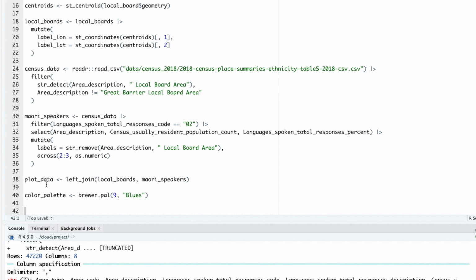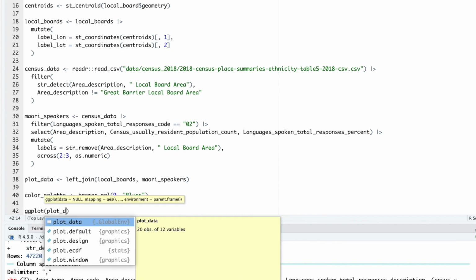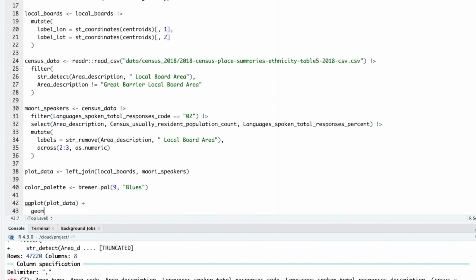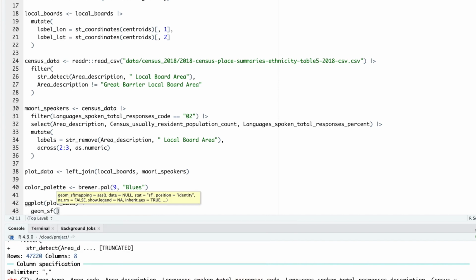Okay, let's get plotting. So we can call ggplot, and we can pass our plot underscore data object into that. And then we're going to call geom underscore sf from ggplot. We don't actually need to pass any x or y coordinates here, but we do need to call aesthetics in order to say that we want to fill each of the hexagons.